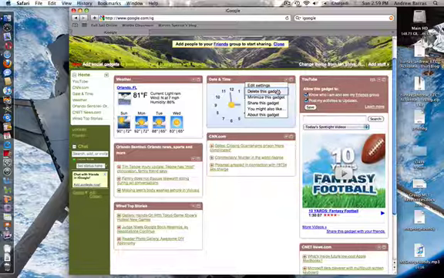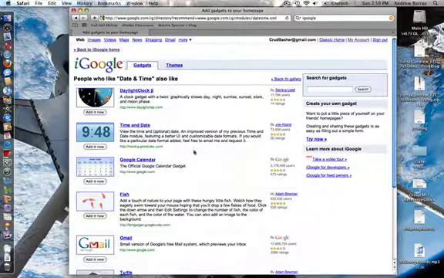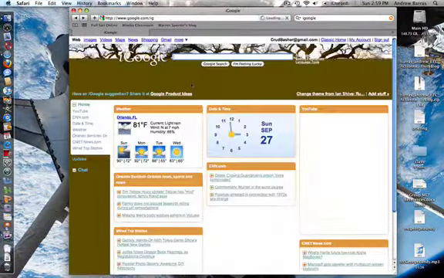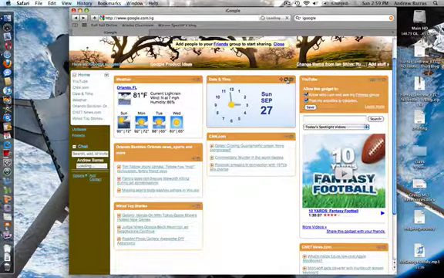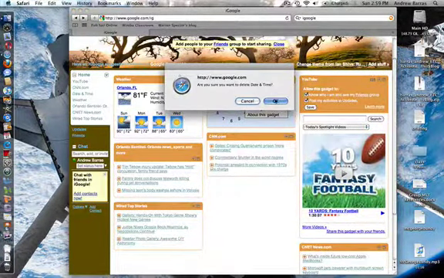By the way, one other useful option it usually gives you is "you might also like." If you find a gadget which you're not 100% happy with the way it works, check this "you might also like," because it'll show you variations on the same thing. When we look later on and go get our Facebook application on here, you'll see that there are lots of different types of Facebook ones. There isn't just one, there are many. So you can try to find different ones. "You might also like" will show you different variations of the same thing. As it is, like I said, I don't particularly need that on my page. Some people like it, I don't. So I say delete this gadget, okay.